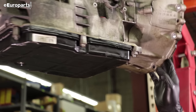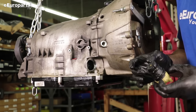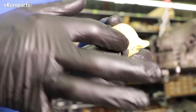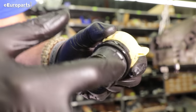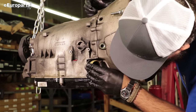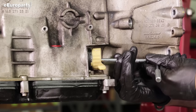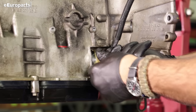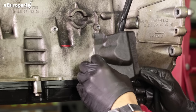Now we're going to install our new plug. The plug will only fit one way — there are two triangular grooves and one flat groove. We are going to use a small amount of transmission fluid to lube the O-rings on our new plug. So this slides back in, right there — click — panel on.